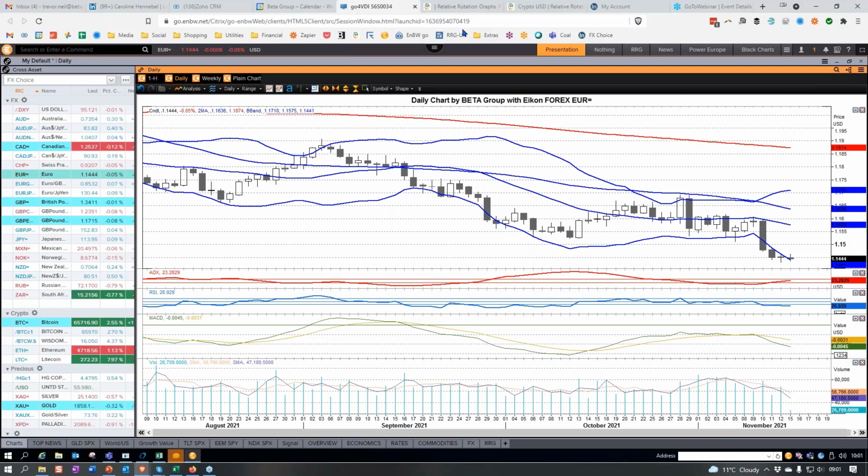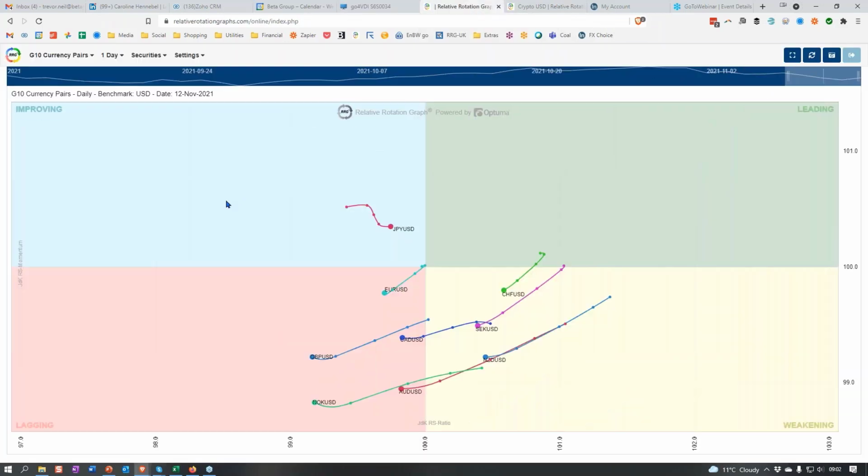All right, let us start with the relative rotation graph of the dollar, the G10 currencies against the dollar. Now, what we see here is a very dominant direction. Apart from the Japanese yen, everything is heading southwest. Southwest means west, weakening against the dollar, in other words the dollar strengthening, and south means declining positive momentum. So the situation of dollar strength is that the momentum of that is increasing in all things.